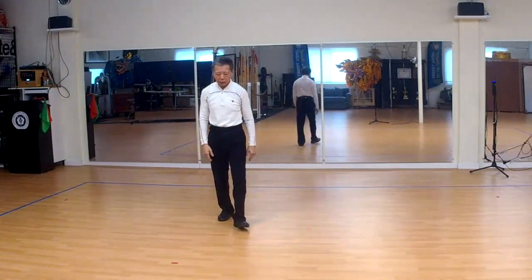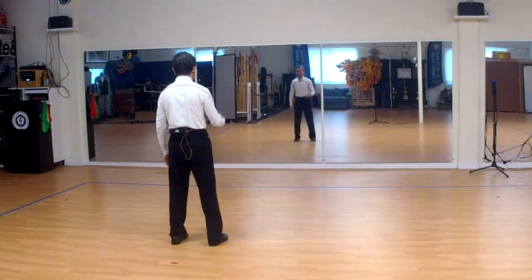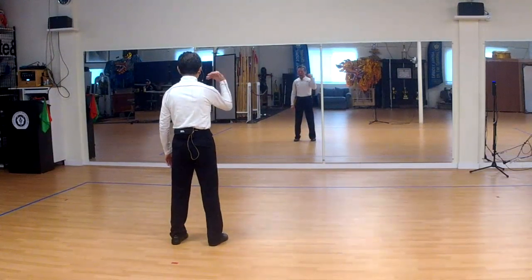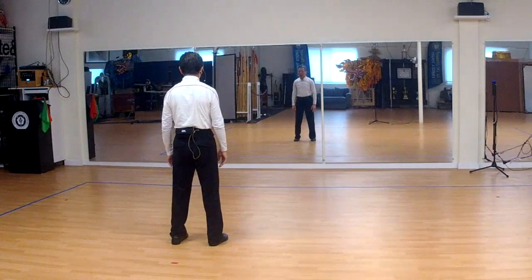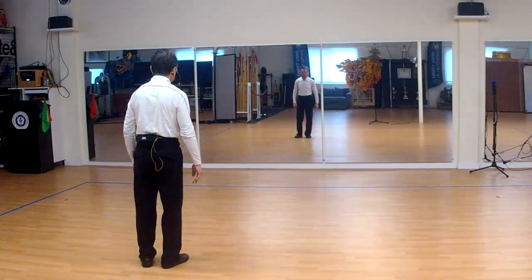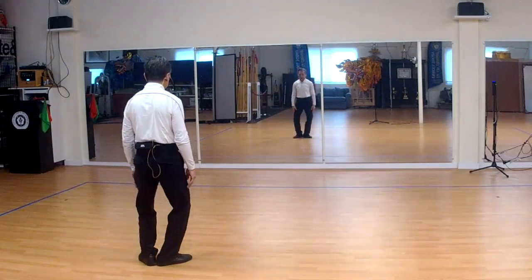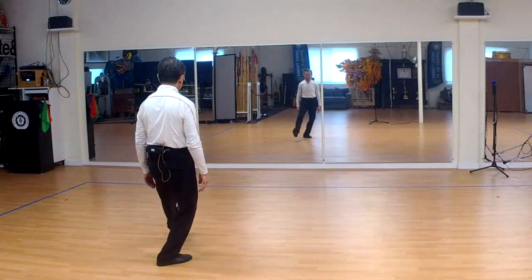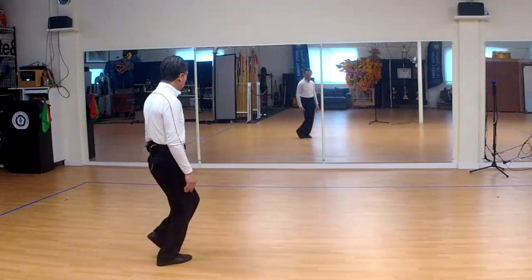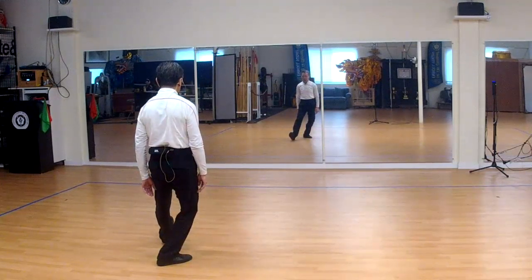Okay, I'm going to turn around to give you the back view, which is actually the direction you're going to be following me in the beginning, okay? So we're going to start off defining the stance. So let's find the 90-degree angle position here and then step up like this, okay? So let's turn to the corner and bring the leg over to here.